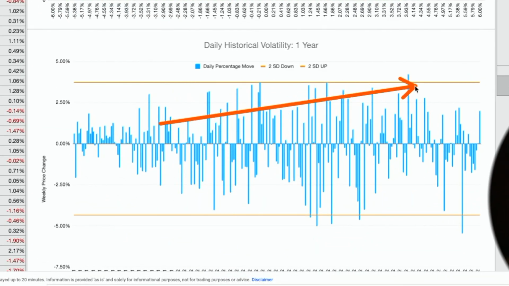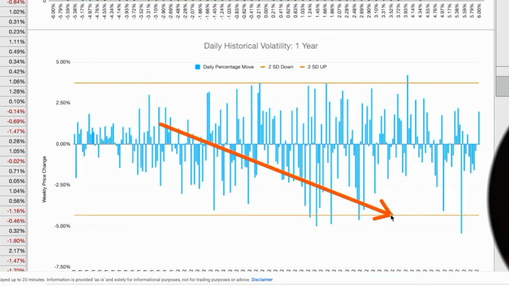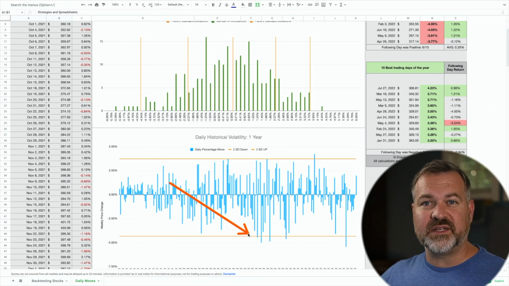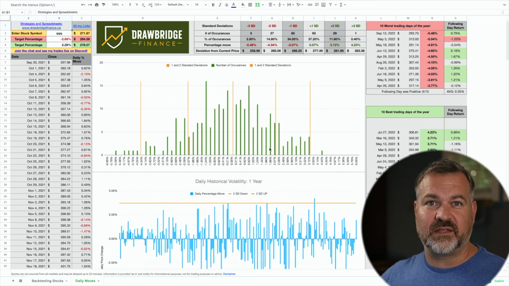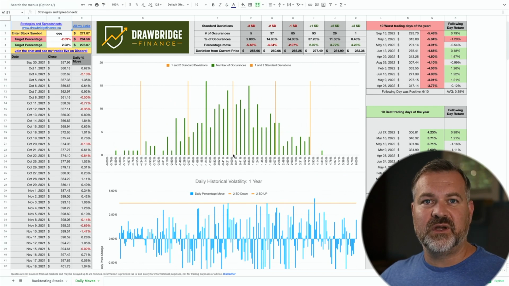So we can see how often it trades outside of this 2 standard deviations. And really what we want to see is where that standard deviation is, how big it is for this particular stock. Now, if you're not familiar with standard deviation, it's the amount of instances that a stock trades outside of a particular range. Now, if we were to zero out and start at 0, what is the frequency that a stock trades and where is that percentage? And that's exactly what this chart does.